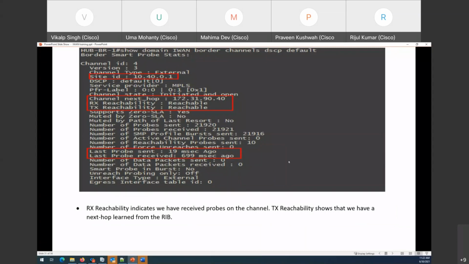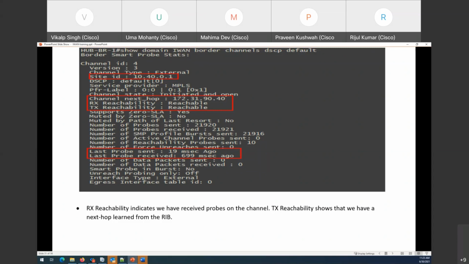So many times, a customer comes and says the traffic is not getting controlled by the IWAN. So we will have to check whether we have traffic channels built for that traffic or not. We have separate channels built for every traffic class, like DSCP AF12, AF21, whatever traffic is passing through. We have separate channels built for each traffic class.